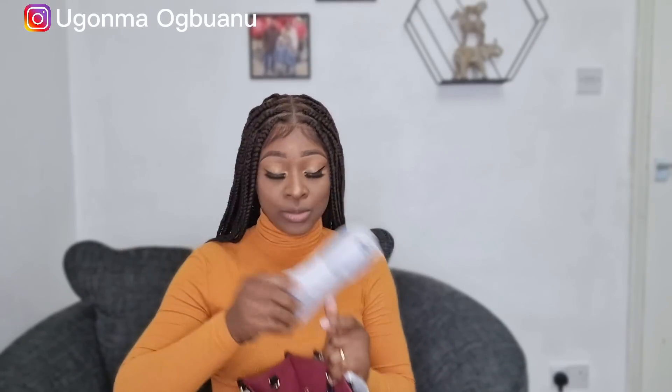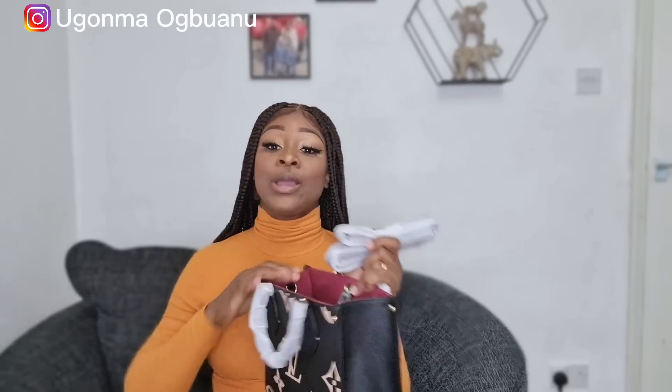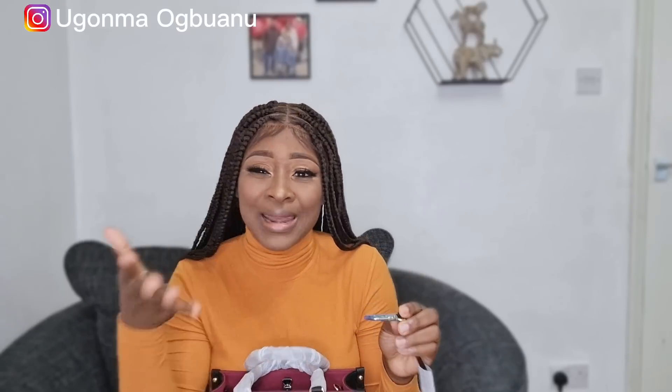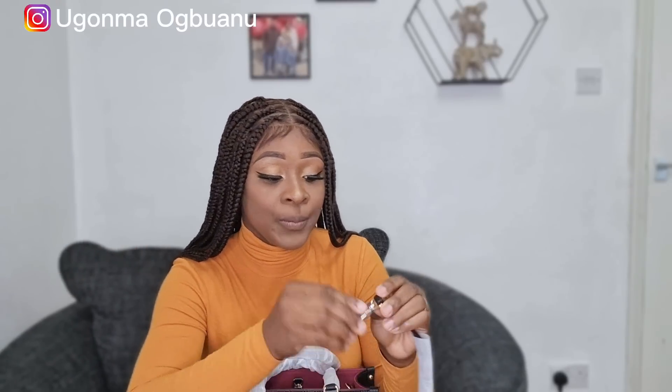It came with this handle and this is what the inside looks like. Why would I go for original instead of a replica? If you know me, you know I like slaying on a budget. That is why I cannot come and kill myself financially. Look good on a low budget — you don't need to break the bank. Look at what the handle is looking like and the fact that they are paying attention to every detail — it looks more like the original one.